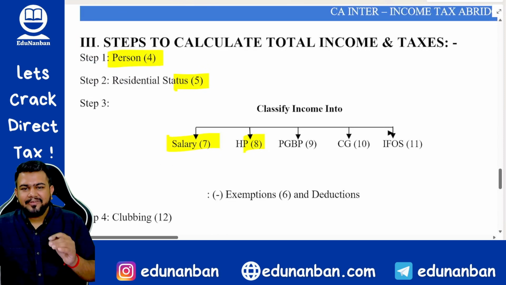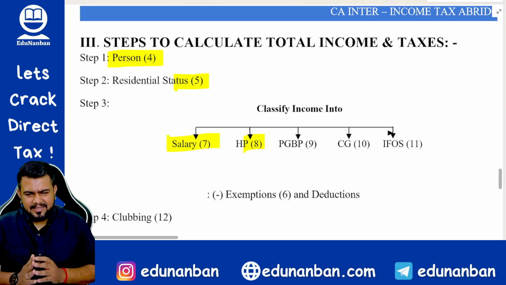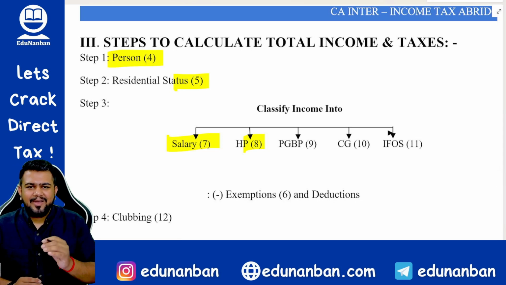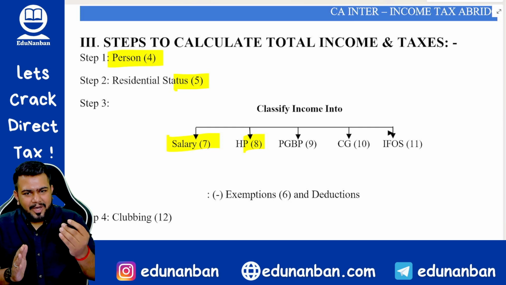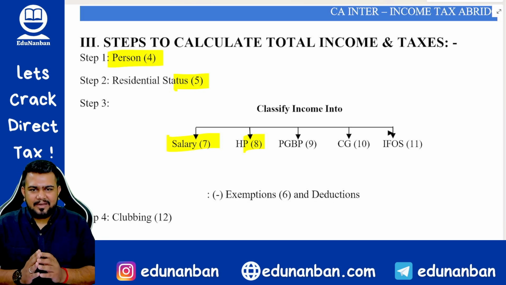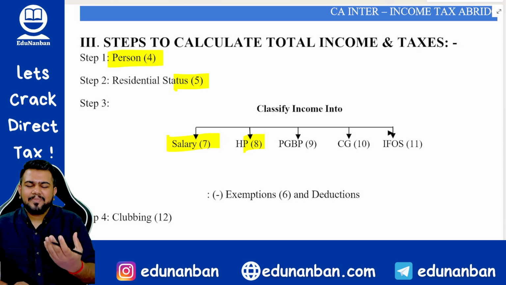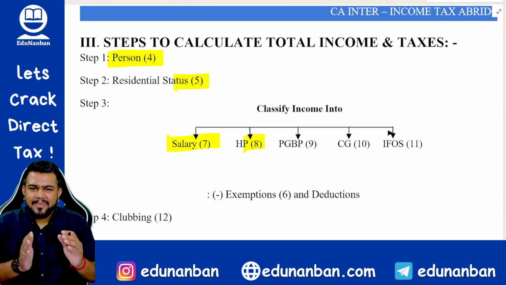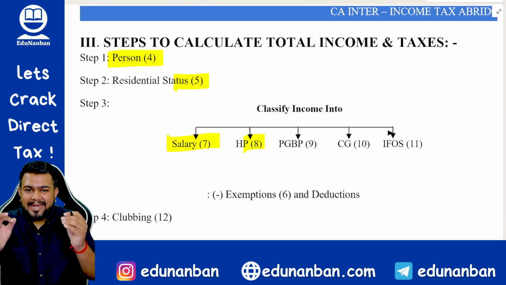So first and foremost, we have to determine what type of a person the assessee is. Whether the assessee is a good person or whether the assessee is a bad person. I am joking. However, the meaning of person in your mind and in the definition as per the Income Tax Act is a little bit different. We feel that person means a person like me and a person like you. But in the eyes of the Income Tax Act, me and you are not persons, we are individuals.